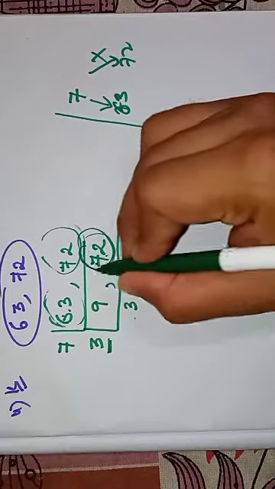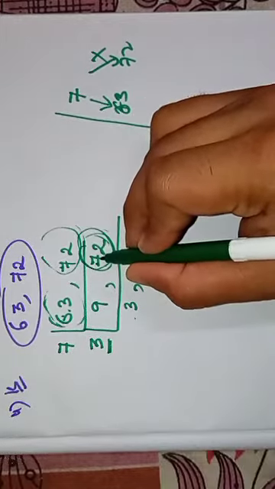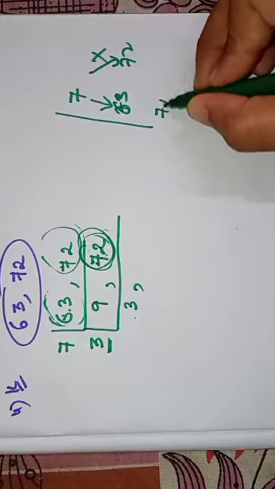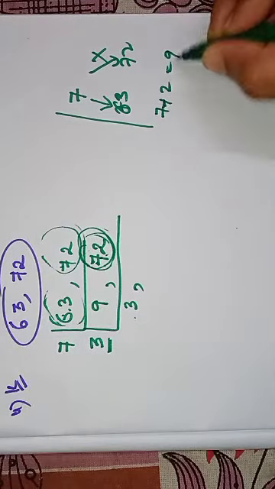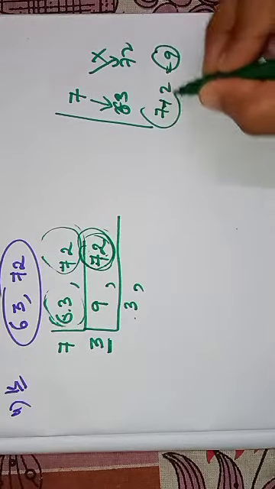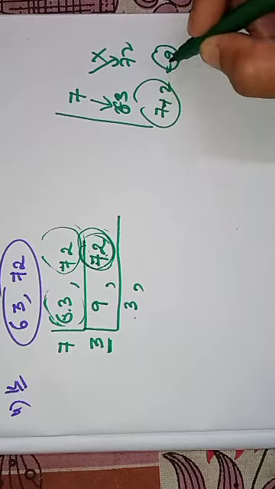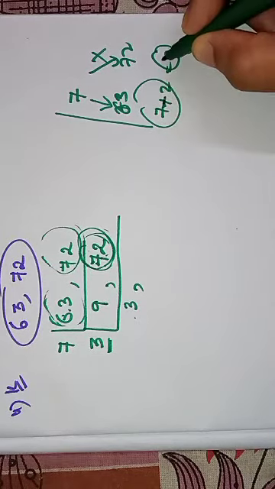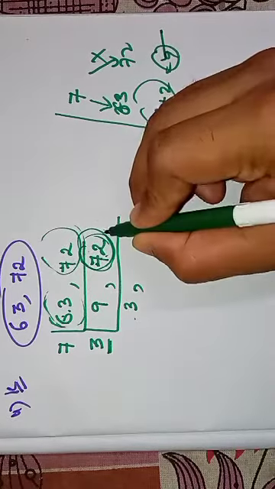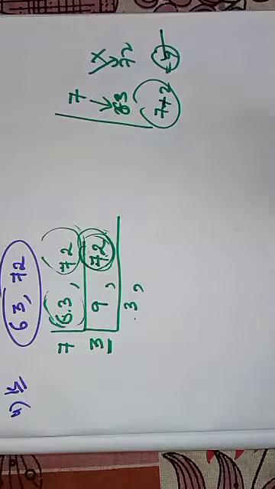How are you going to check? Very easy. You just add the digits. So 7 plus 2, my dear students, 7 plus 2 is 9. That means for sure 72 is divisible by 3, because the sum of its digits is divisible by 3 itself. So 72 will be divisible by 3.